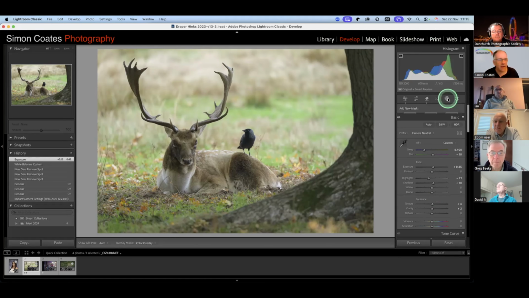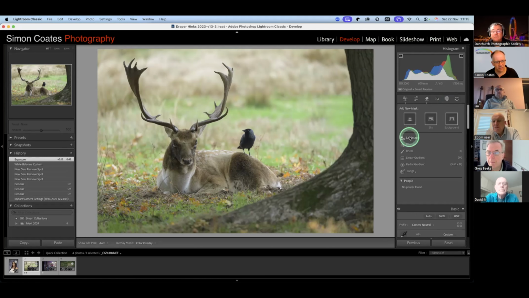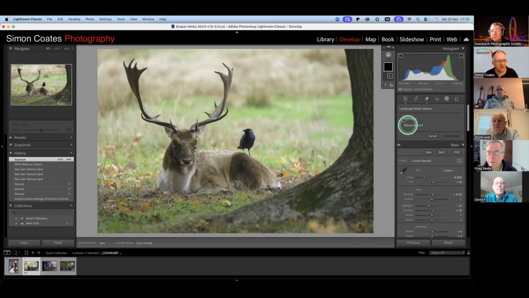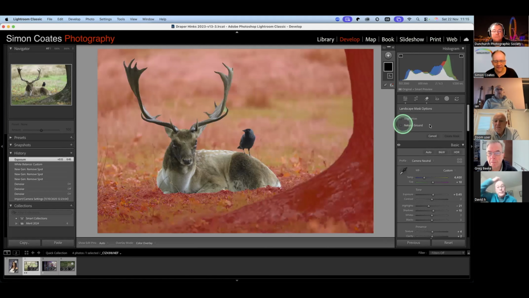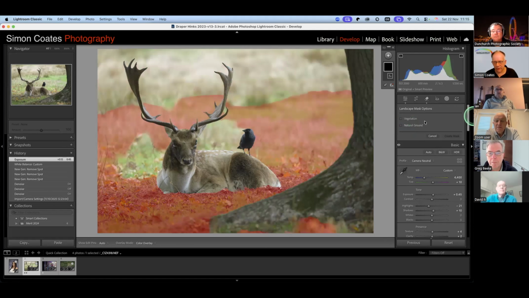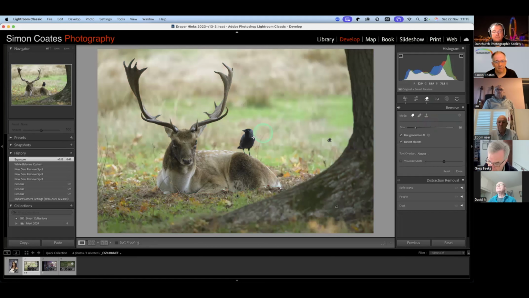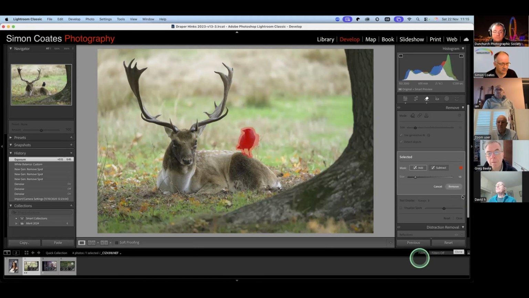Now the masking tool starts to get clever because it also has a landscape masking tool. I don't know how it's going to cope with this one. It's picked up vegetation and foreground. But the AI detector, if you give it a landscape image, is quite happy to find mountains, rivers, water, sky, trees, and it will build your masks independently for each one of those things. It's very, very clever. But anyway, with the masking, you simply paint over what you'd like to remove. Let's get rid of that. The attempted murder.